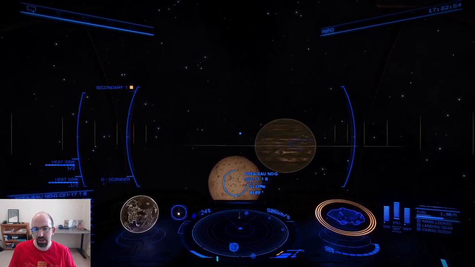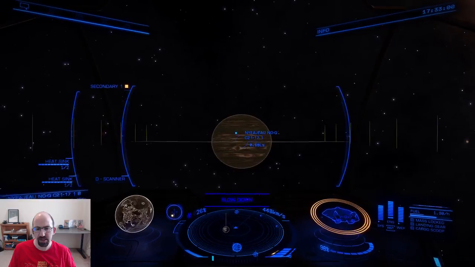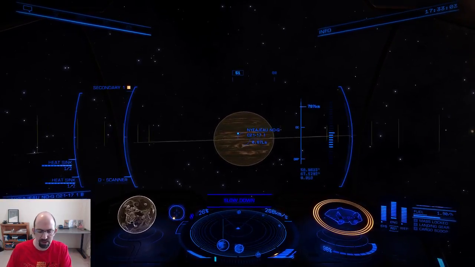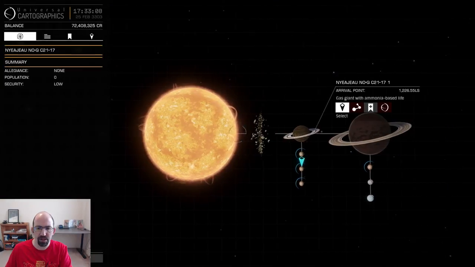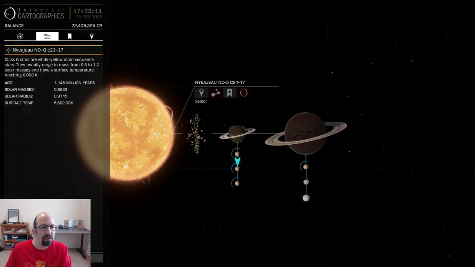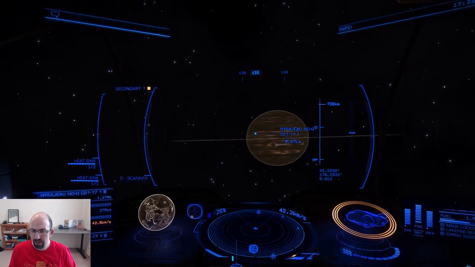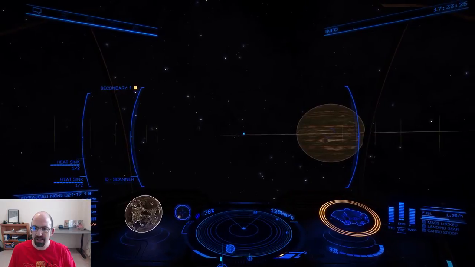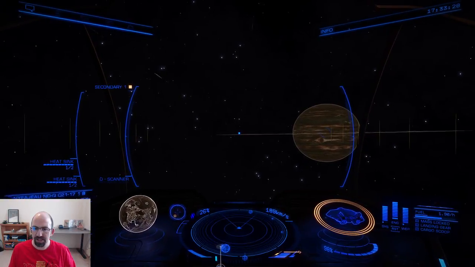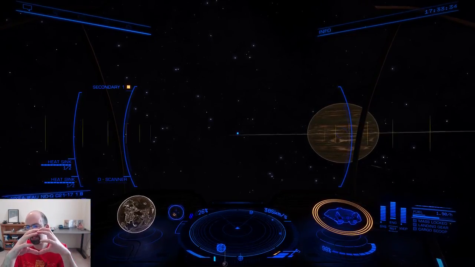Is it me, or does this gas giant look a little bit non-circular? It's a little flattened. What's its rotation period? Quick one, 0.5 days. Yeah, so apparently some others in the Elite Discord have pointed out that fast rotating gas giants are a little bit squished. They're like that shape basically.